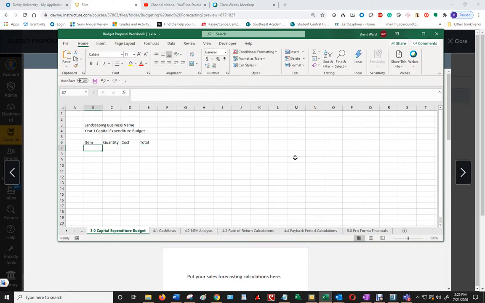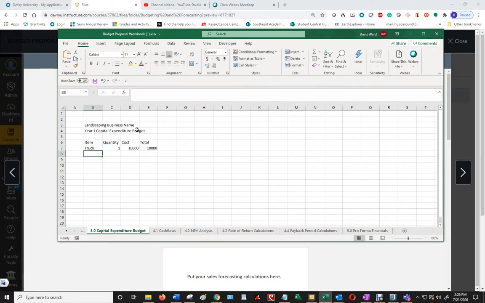And then I would take the item, whatever it would be, maybe a truck, and how many trucks am I going to need? 1. And the cost of the truck is $10,000, so that means the total I'm spending on truck is 1 times that.